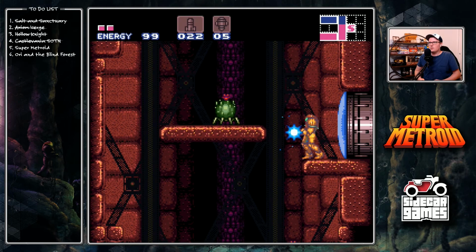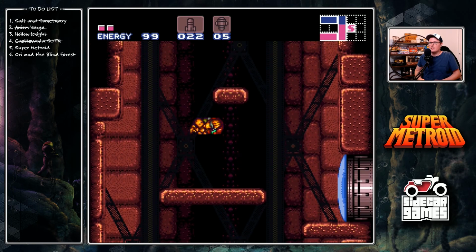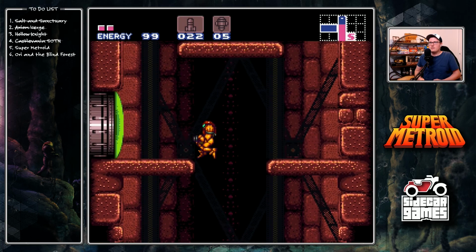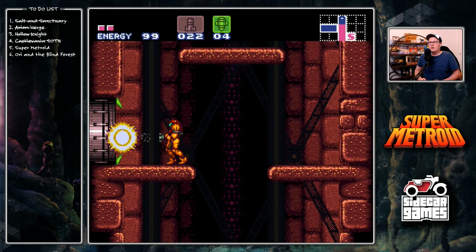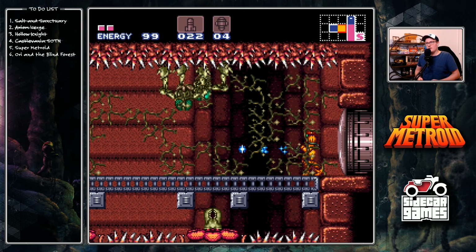In the last episode, we basically just ran around. We found some stuff, found some cool items. This freeze ray was one of them. We got the speed boost, which helped us get the freeze ray in the first place.